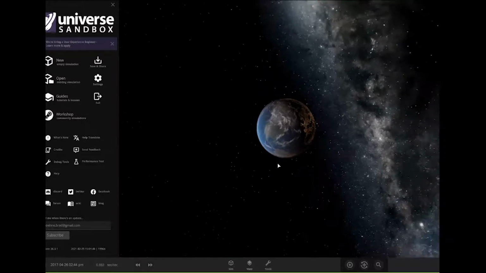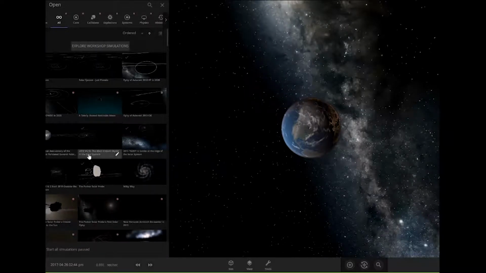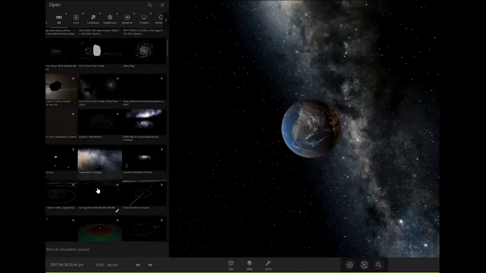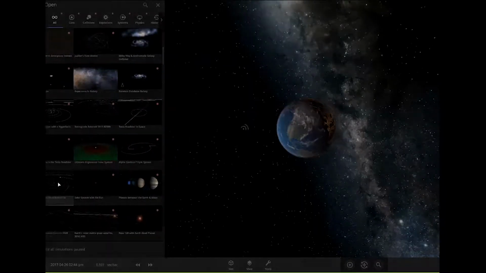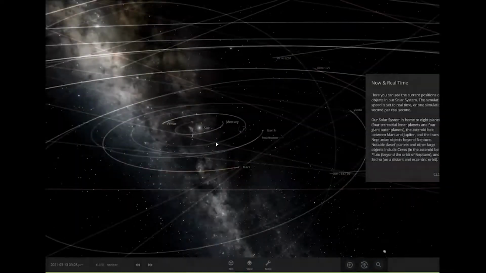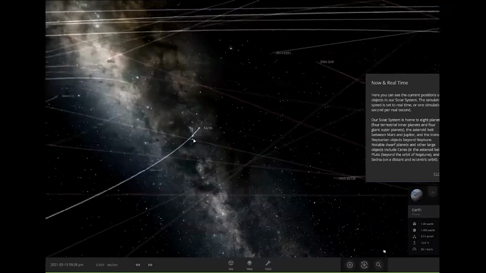So there's the Earth. If I load this particular program, there's an existing simulation that I've downloaded, which is called Solar System Here and Now. Yeah, now in real time. So this is actually, as best it can go, the current layout of the solar system.